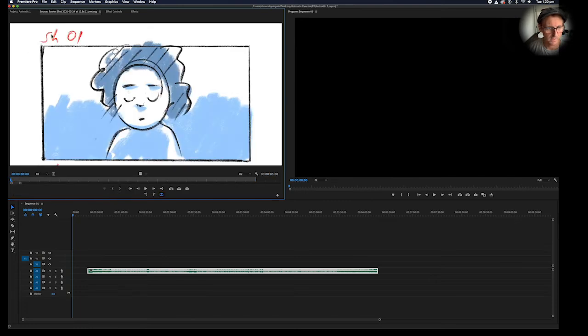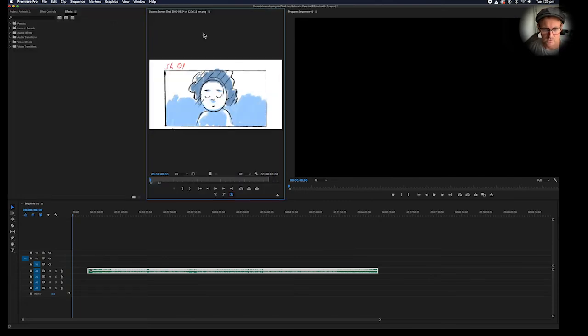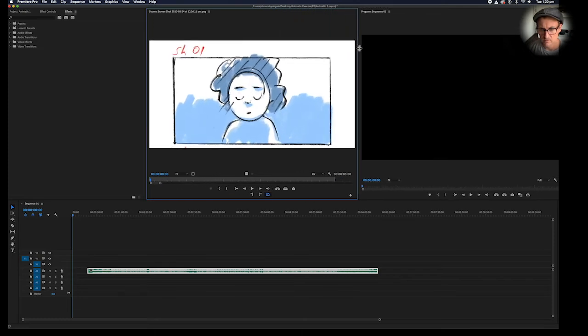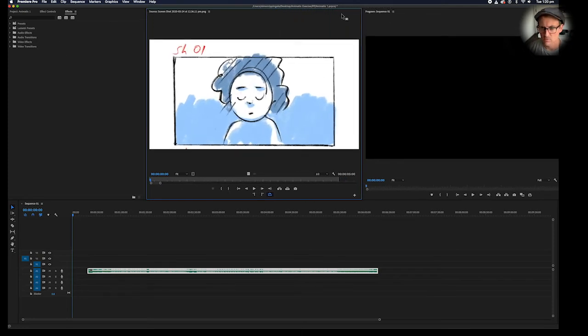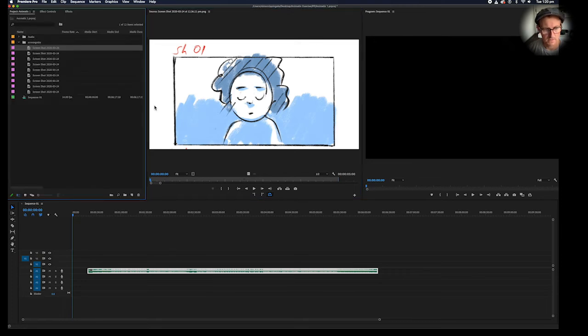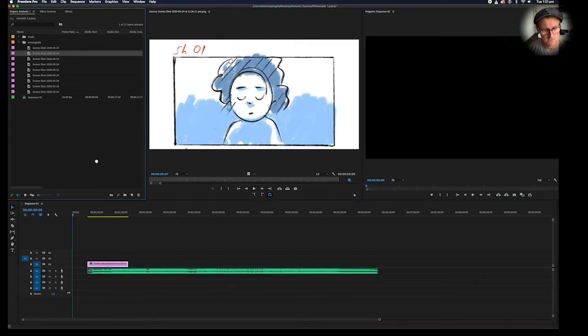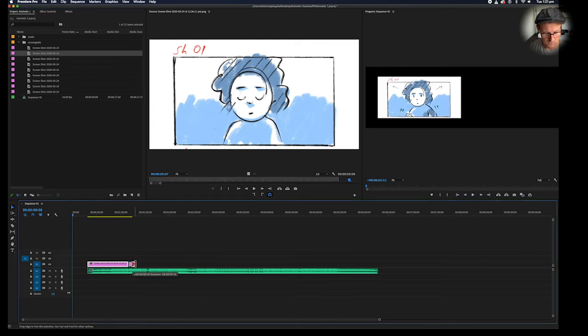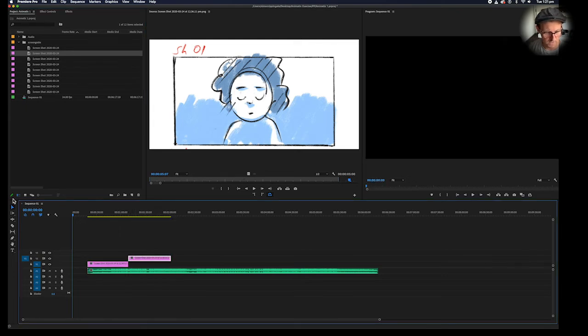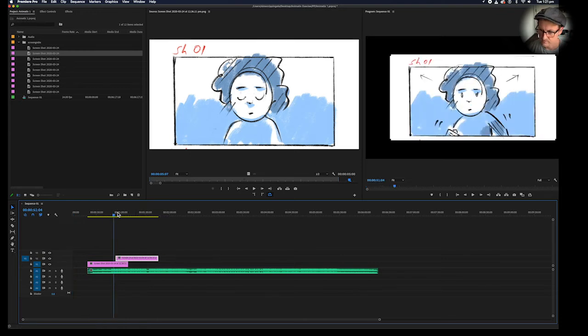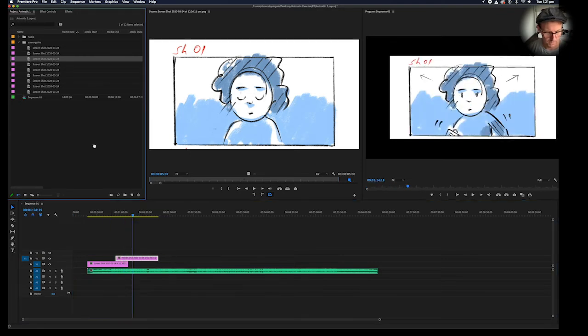You can double click on them and they'll open in what's called a source monitor. I can just move that one over there. So I've got two monitors running now. I've got a source monitor and a program monitor. The program monitor is my timeline. The source monitor is the media I am referencing in the timeline. So in here I could set the duration, or I can just drag it down here. I can also set the duration down here. I can skip that step entirely by just grabbing this shot here and dumping it on the timeline, dragging it out. I'm just using the move tool right now to do everything. Obviously, let's just get them all down there on the timeline.